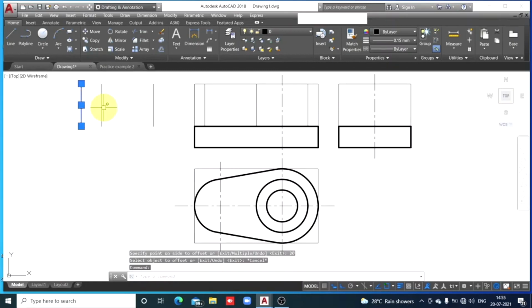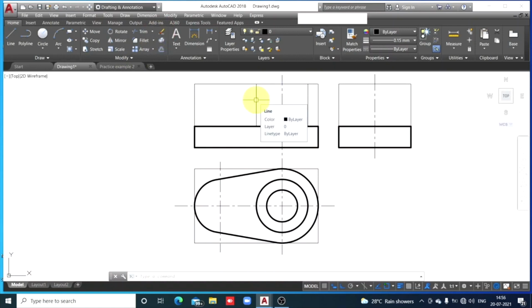So this is how you can use the offset command. I'll remove those unnecessary lines. So I've selected those lines to be erased and I have erased them. I'm removing this line also again. Erase. Now something new I want to tell you. To draw a line parallel to this line at a distance of 50 millimeters, you can use the copy command also.